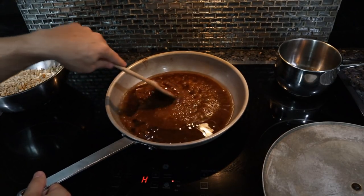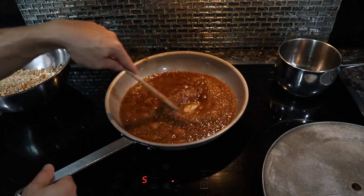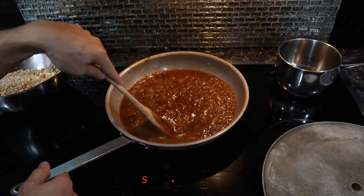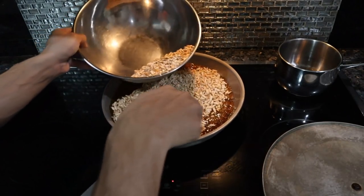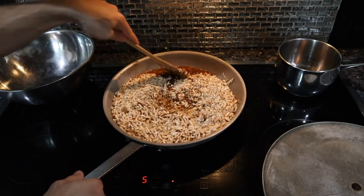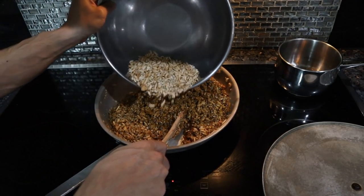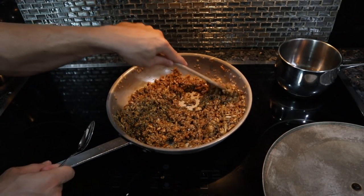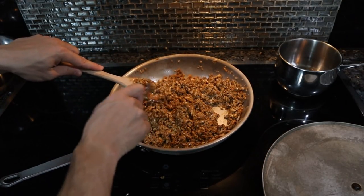After about five minutes this is going to start bubbling — just want to make sure to stir. At first the oil was separated from the sugar, and now it's kind of homogenous together. We'll keep this going bubbling for about a minute. That looks about good, so now we'll start adding the dry mixture. I'll add most of it and just make sure we have enough room to add the rest. Okay we can add the rest too. We'll turn the heat off and taste a little bit to make sure it's sweet enough. Yeah, it's pretty sweet — not crazy sweet like candy, but definitely sweet enough for a granola bar.